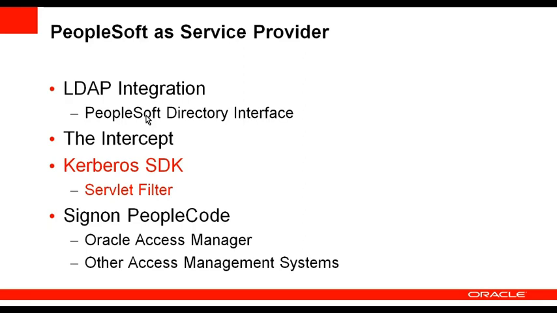And then the last thing, we're going to talk about sign-on PeopleCode. Sign-on PeopleCode is pretty robust. It's been around for a while. All of the access management vendors use sign-on PeopleCode to integrate their product with PeopleSoft. So SiteMinder, Tivoli, BMC had some products as well to do access management. Oracle's Access Manager, PeopleTools actually delivers the code to integrate Oracle Access Manager with PeopleSoft. So it's a configuration implementation rather than a customization implementation. And then we'll talk about, as I've mentioned, some of the other access management systems that use sign-on PeopleCode as well.